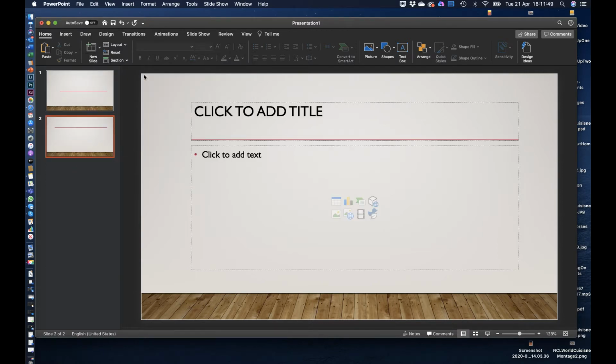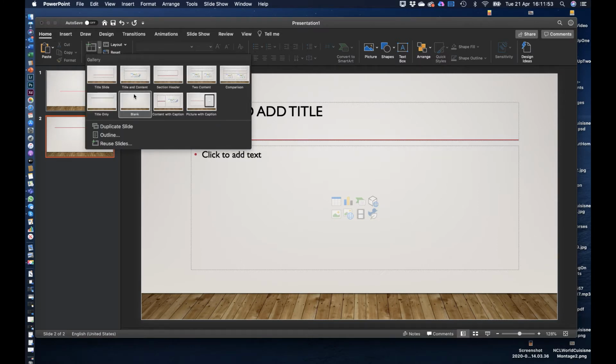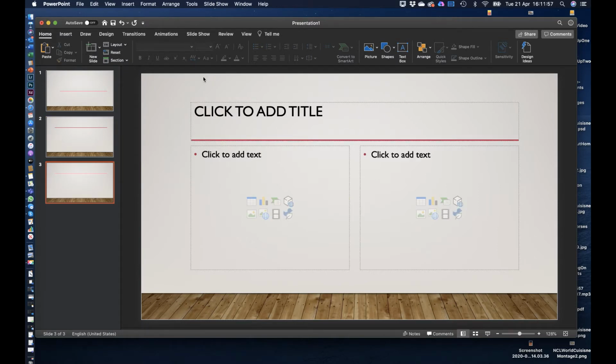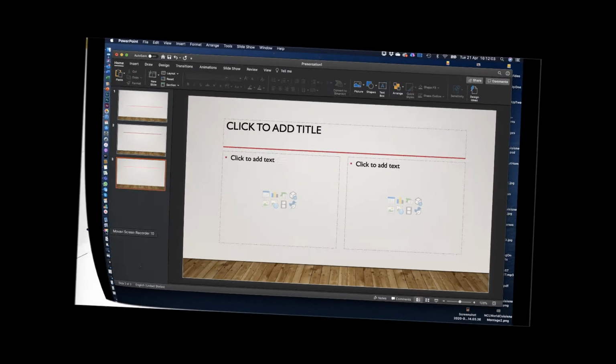So there we are. There's our next slide. Maybe I want one that's got 2 boxes on it, so I can click that. In other words, I can choose the slides that best suit what it is that I want to do.